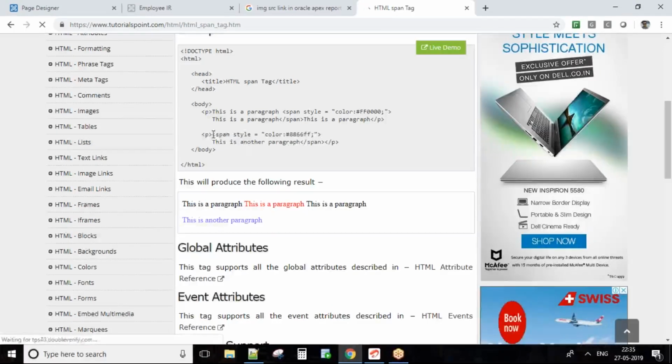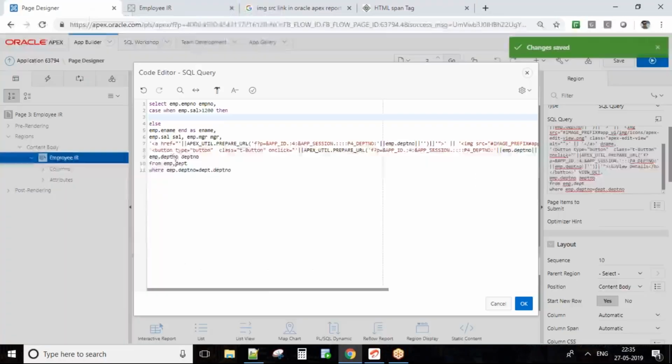It will become a red color, right? This is the hexadecimal code for the color. I can put the color name itself. So span style color is red. Okay, so this one is good enough.